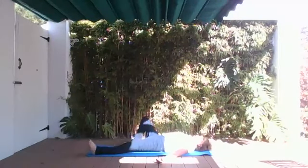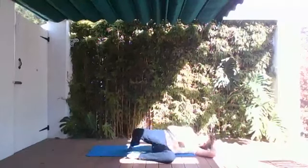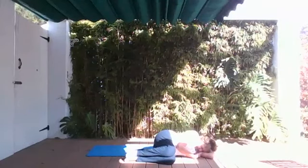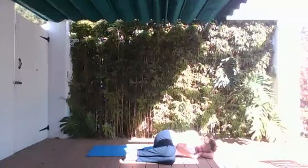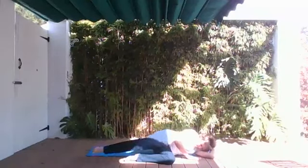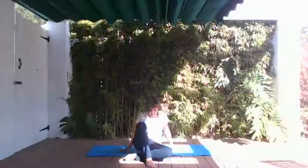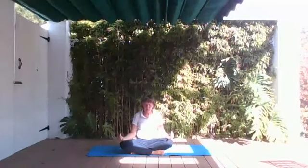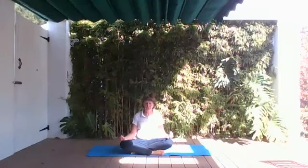Ready, gently roll over onto your right side and rest your head on your arm. Use your hand to gently push away from the floor, extend your leg, come up into sitting, any comfortable seated position. Feel a lengthening in the spine, bring the fingers into the chin mudra, push the small of the back forward, relax your jaw, try and slow your breath and still your mind.